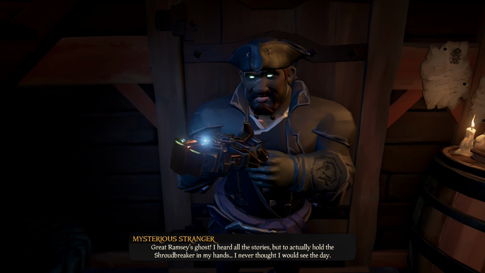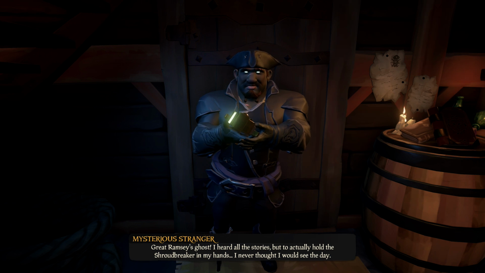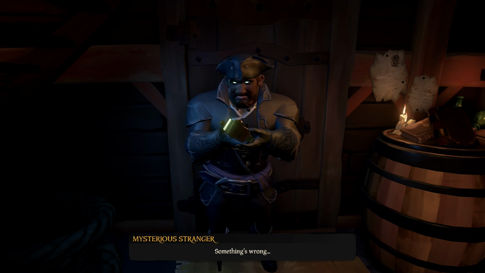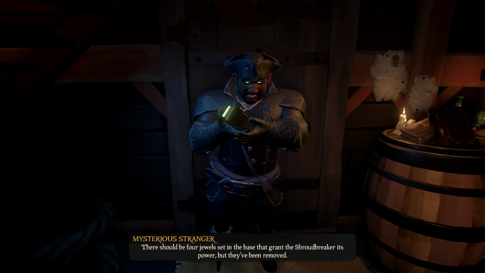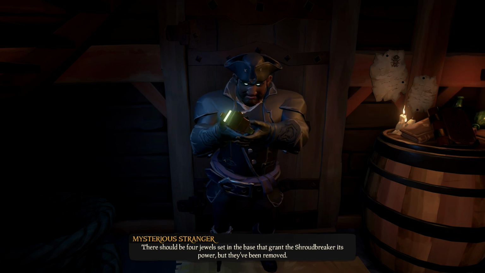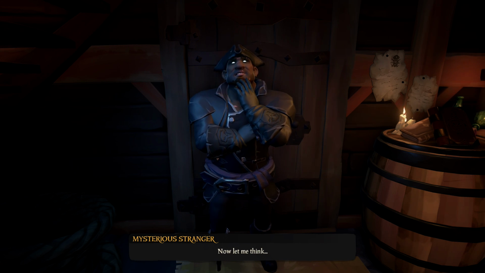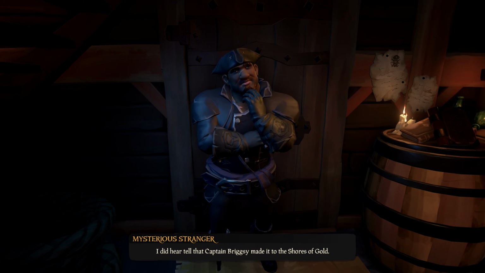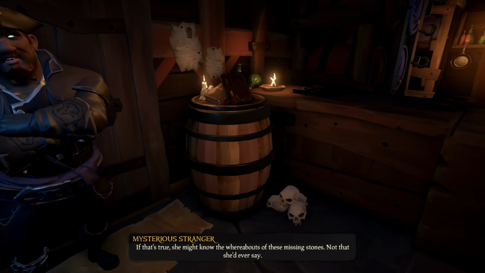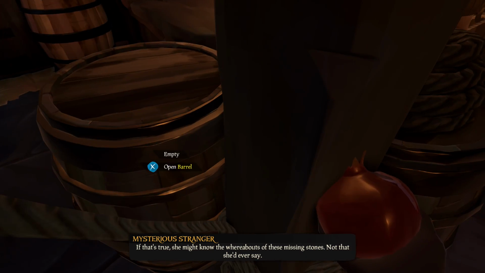Great Ramsey's ghost. I heard all the stories, but to actually hold the Shroudbreaker in my hands, I never thought I'd see the day. Something's wrong. There should be 4 jewels set in the base that grant the Shroudbreaker its power, but they've been removed. Without them, you won't last 5 minutes in that fog. Now let me think. I did hear tell that Captain Briggsy made it to the shores of gold. If that's true, she might know the whereabouts of these missing stones. Not that she'd ever say.